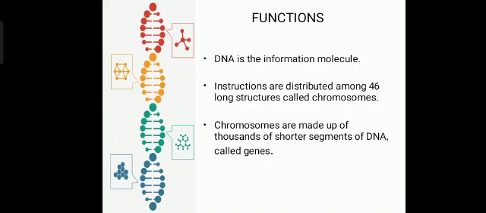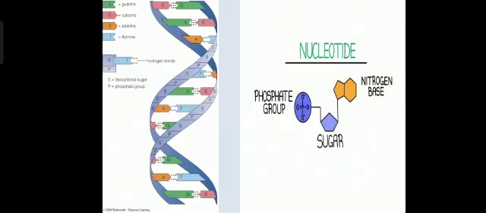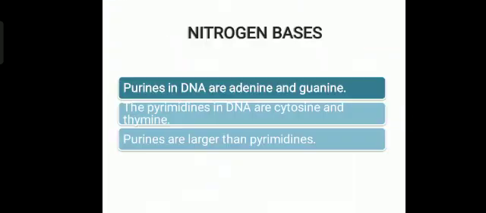Chromosomes are made up of thousands of shorter segments called genes. Next are the components of DNA. DNA extends nucleotides, which consist of a sugar, a phosphate group, and nitrogenous bases. In simple words, a nucleotide is a polynucleotide of smaller units with three components: a 5-carbon sugar, a phosphate group, and nitrogenous bases. Nitrogenous bases found in DNA are adenine, guanine, cytosine, and thymine. Purines in DNA are adenine and guanine, while pyrimidines are cytosine and thymine. Our entire DNA sequence is called the genome, and there are an estimated 3 billion bases in our genome — typing it at 60 words per minute would take 50 years.